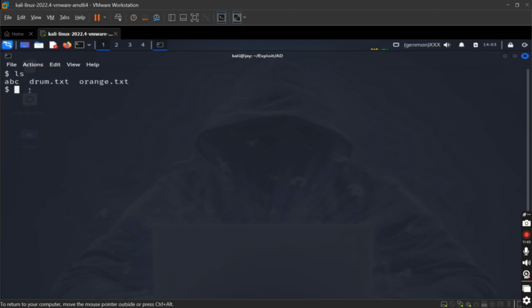So we want to view this file now. So you can see the file, but let's see if you can actually read the content of that file. So let's look at drum.txt. So you can see permission denied. So he doesn't have the permission now to view this file. So as I earlier stated, this is the importance of permission, especially when we are working with Active Directory.